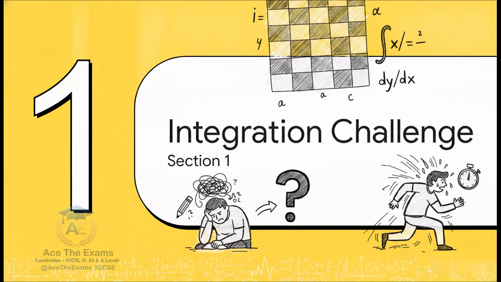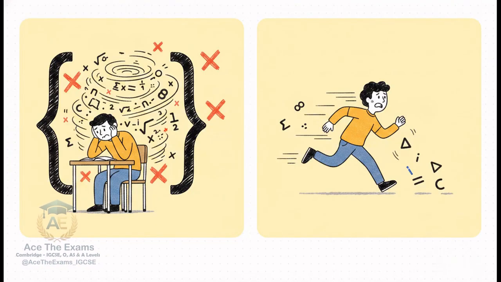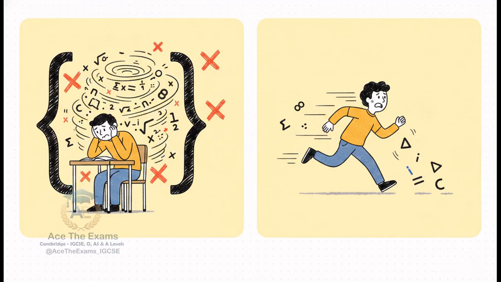Right, let's jump straight into Section 1, the integration challenge. To truly master this calculus hurdle, we really need to look at two specific behavioral traps that catch students out every time. Let's talk about Alex and Sam. I want you to think about which of these two profiles you relate to the most when that exam pressure hits. So Alex is a total workhorse.